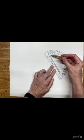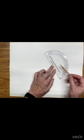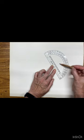And the only reason why I used this was to keep my hand steady for the head, because my hands tend to shake sometimes. And you don't have to do it this way. Then about the center of it, I put in the eye. The more detail you put on your eye, the better the final project will be.